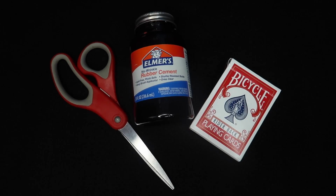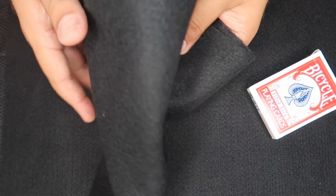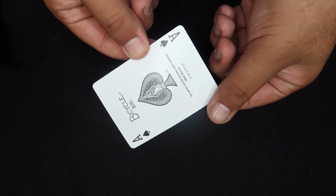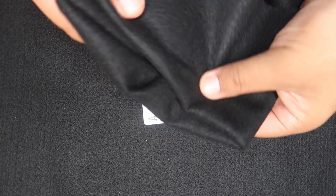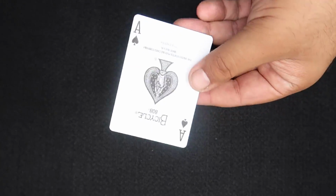Here's what you're going to need to set this up at home. This is called black art. It's a classic principle of magic, and it works by concealing things using black fabric. You're going to take a card from the deck, and on the front face of it, you're going to take some black felt. This is just crafting felt that you can get at any arts and crafts store. You're going to need 2 pieces of it: 1 piece to go on the table and 1 piece to cut and affix to the back of the card.